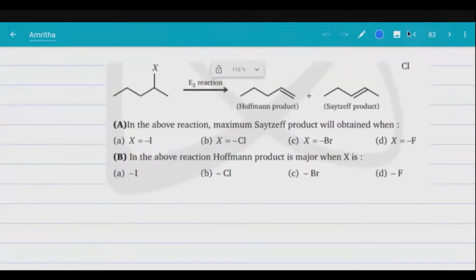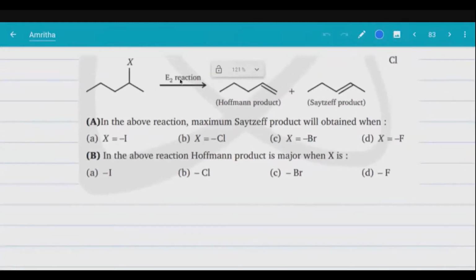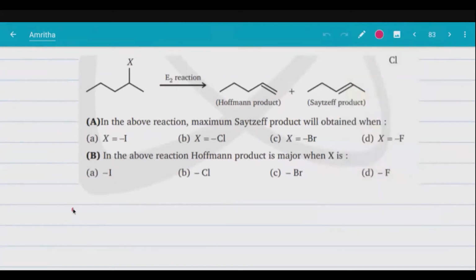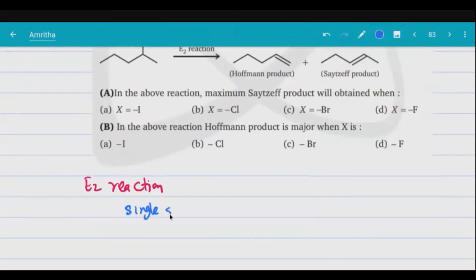Now coming to SN1, SN2, we discussed elimination reactions. E2 reaction is just like SN2, but there it is substitution, here it is elimination. See, E2 is a single step reaction. So what is the criteria for E2? Groups must be anti. Suppose it is removal of H and X, H and X must be anti.